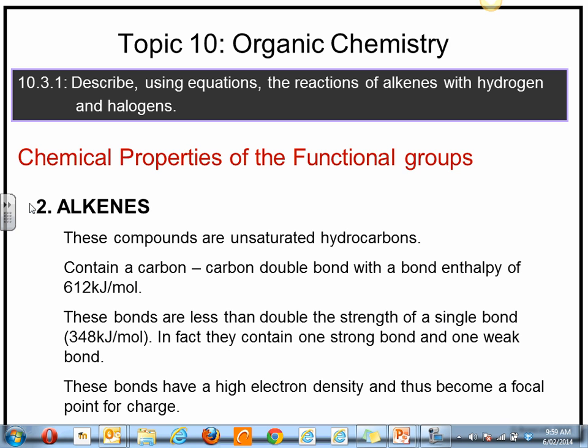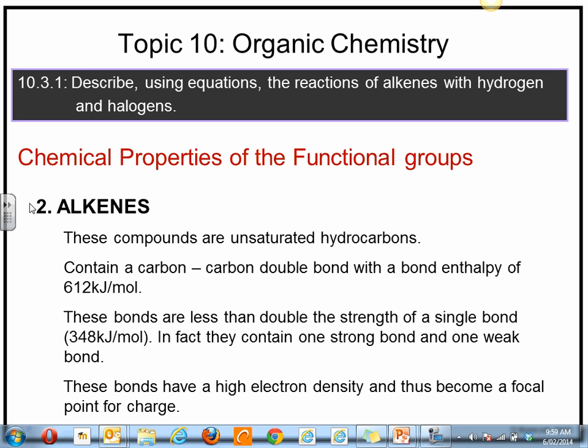Or from a structure, you should be able to tell that there's a double bond in the structure. If it's a condensed structural formula, CH3, CH, CH2, for example, you have to look for where that double bond is going to be, and it's there. And so whatever the case may be, anything that has a double bond is an alkene. So we're going to look at the properties, the reactivity of the alkenes.